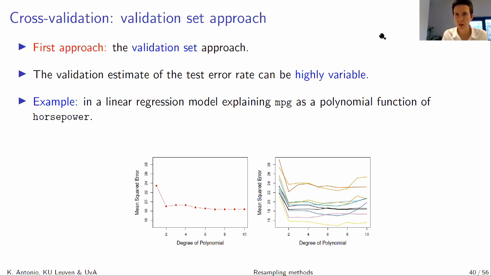Question for you, which degree of the polynomial would you use? So even though these curves are pretty variable, they seem to lead to a consistent choice of the degree of the polynomial. So which one would you prefer? So Said says 6 should be okay. Any other thoughts or any other ideas? Which degree of the polynomial would you use here if you look at these kind of curves? 2 is enough, indeed. And the reasoning is quite similar.